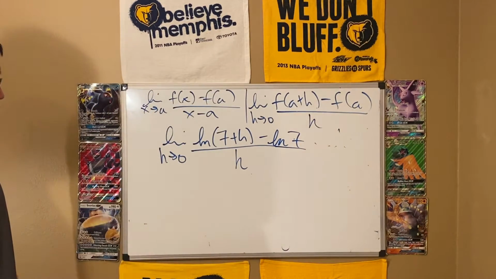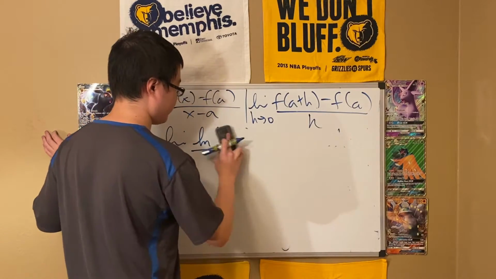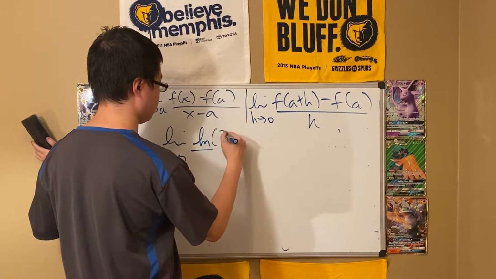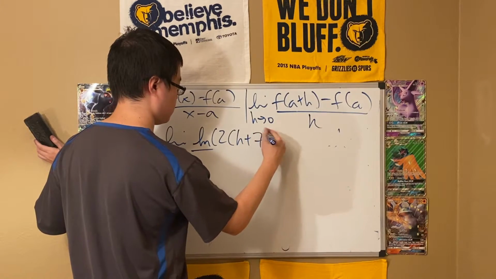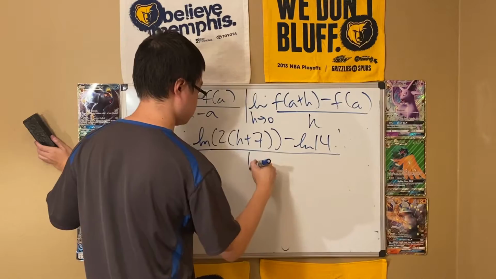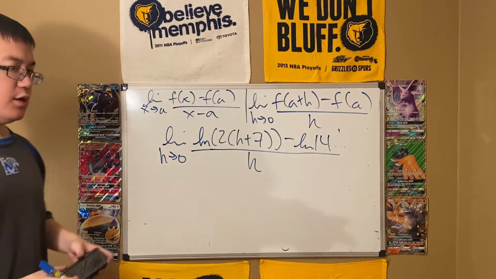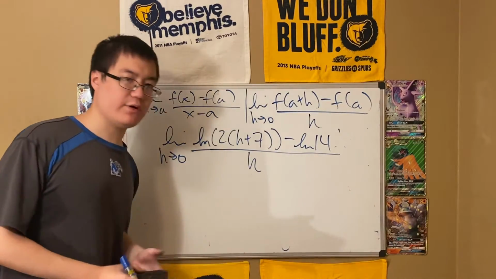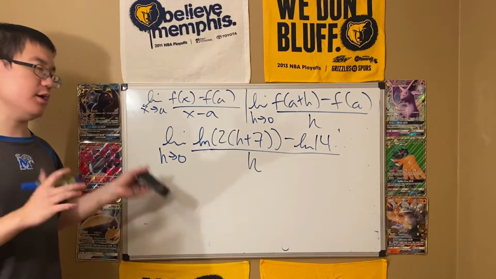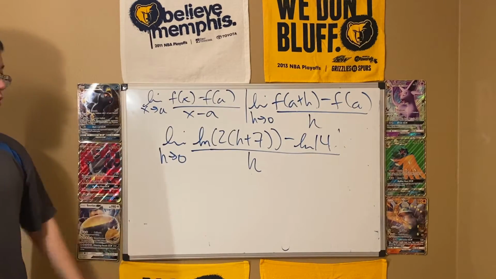Well, I wanted to do a little chain rule actually, but sort of failed in that aspect. Here, let's change the question slightly. We haven't started yet. Let's do ln of 2h plus 7 minus the ln of 14 over h. So forgive me for changing the question, but I do want to employ the chain rule. Why don't you pause the video and actually try this question and use the chain rule. So 3, 2, 1, let's just see what you got.